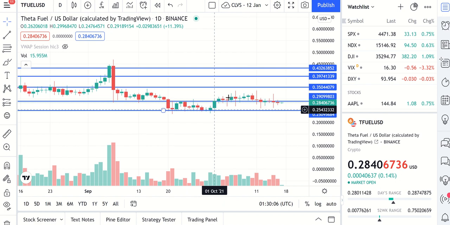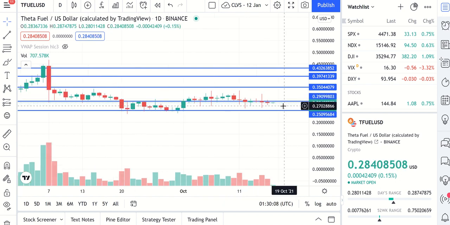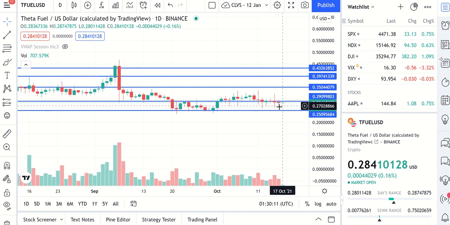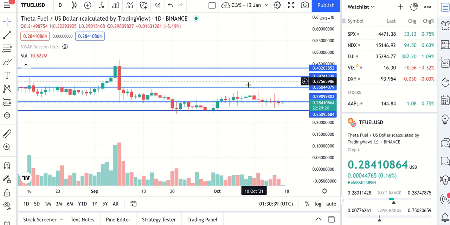And then just looking at some quick TA, not too huge into TA, but always good to check out those levels of support and resistance. Looks like right now T-Fuel is just hanging out at a slight dip below this zone of support right here. It might become a layer of resistance, but we'll see. These lines are not perfect, so I am not going to bet all of my money on it dipping below a layer of support or resistance. It's kind of just hanging out right there. So we will see. It can either go one of two directions, up or down. I know, shocker, but that is the TA for you.